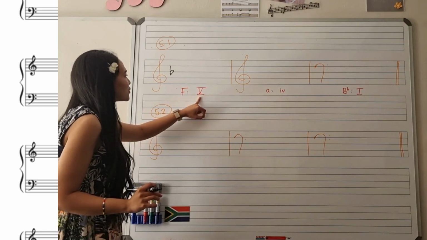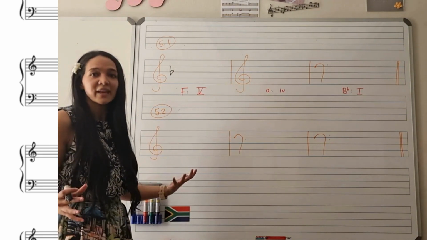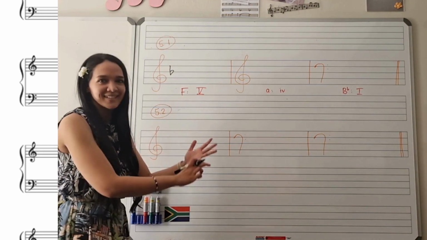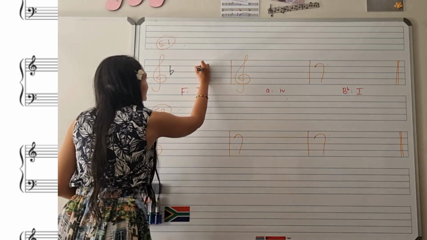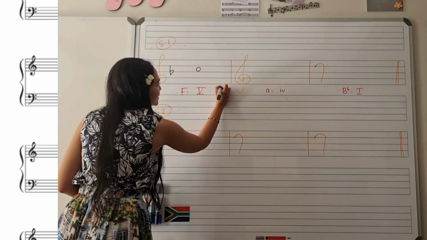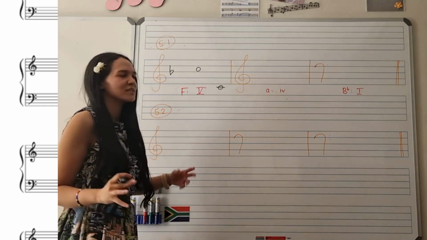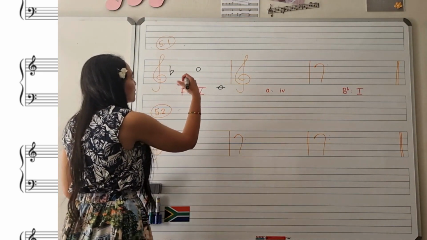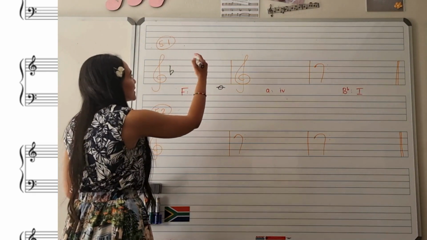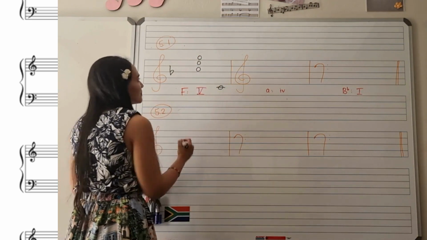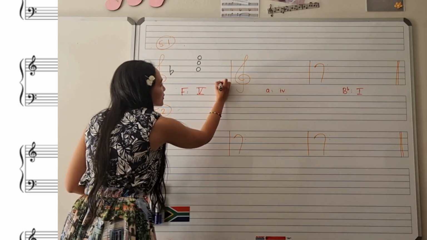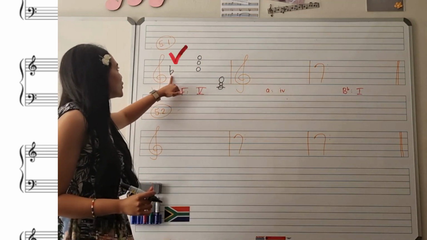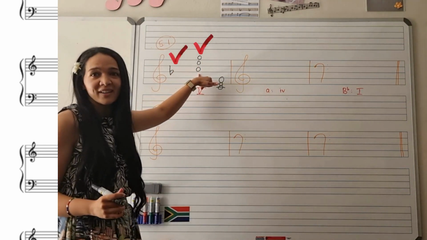Then we need to write the dominant chord. So what is our dominant in F? We count up 5 notes from F. C. So we're definitely going to start on a C, or we can definitely start on middle C if we'd like. This part doesn't matter as long as the note names are spelled out correctly. So C, we're going to go up in thirds, C, E, G. That's our chord, or an octave lower, C, E, G. Both will be correct, and you get a mark for your key, and you get a mark for your triad.